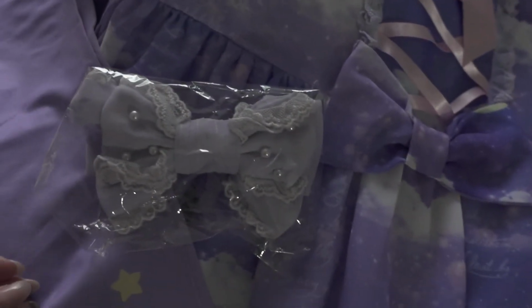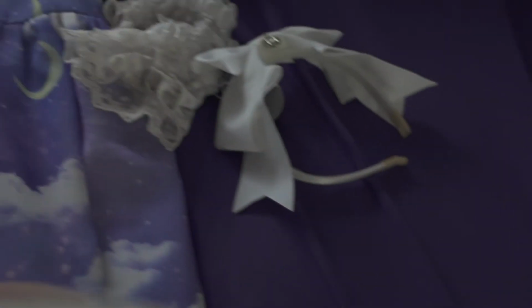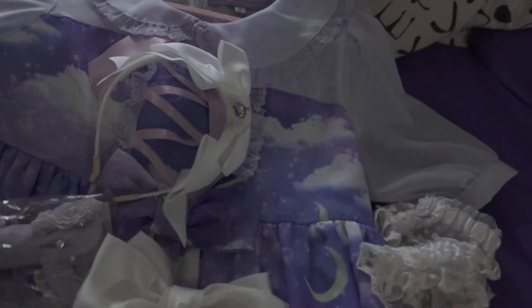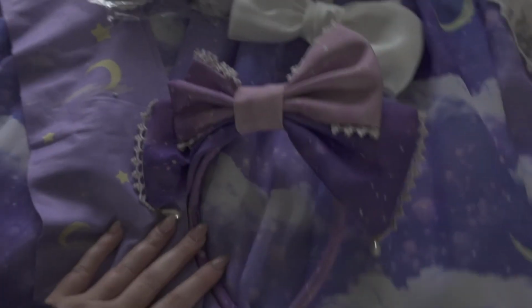This lavender feels a little faded compared to the dress lavender. Again, I think we'd get away with it up top. Then we have white bow and white bow. I wish I had a little white bow to put with, oh, actually, wait a minute. I might, one sec. Okay, now I have every other color of little bow, but not white, which really figures.